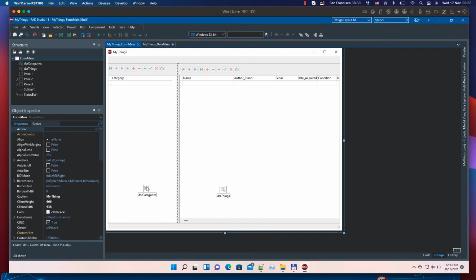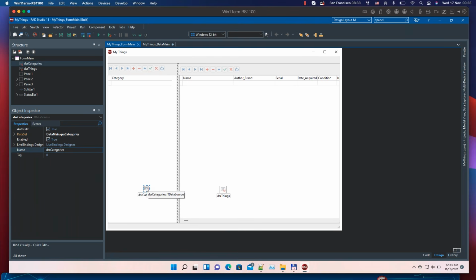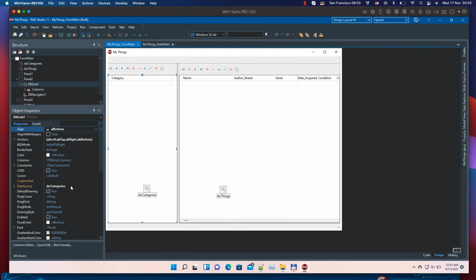So here again, the data source is your key component. The data source here, you need to link, you are connecting it to each table. So I have a data source connected to the categories table here, another data source connected to the things detail database. And once I have these data sources here, I'll link the database grid. You connect it to this data source, to the categories. So the data grid on the left-hand side will show the categories. The data grid on the right-hand side has also its data source connected to the things one.